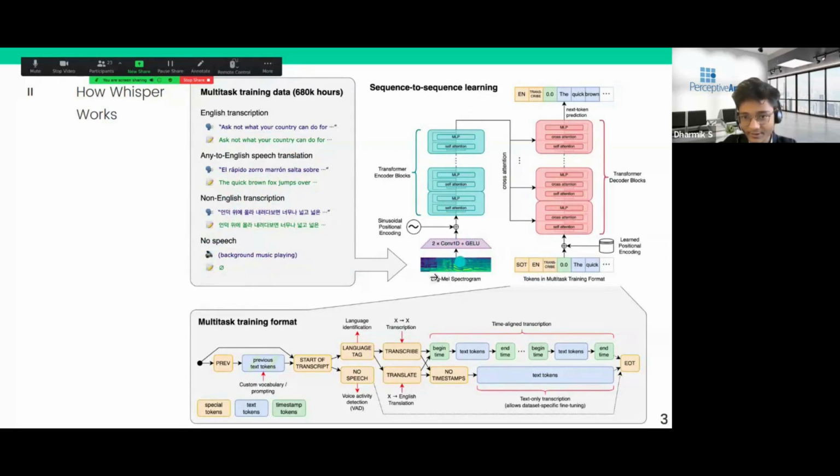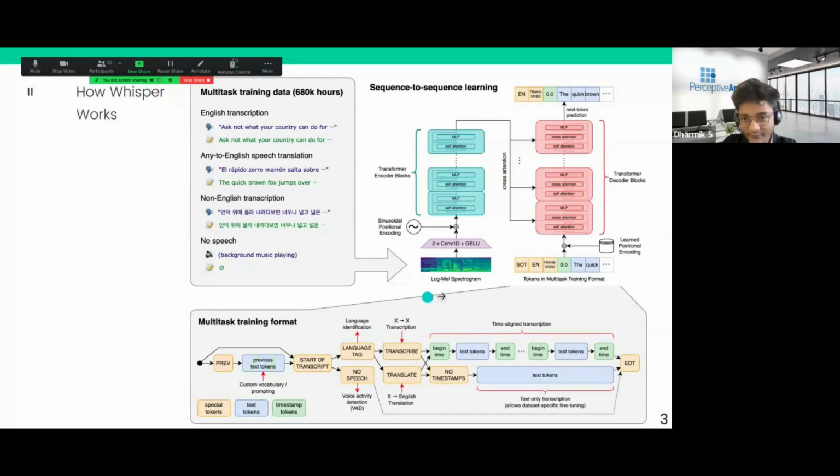The model starts from here. Before that, it is kind of a log-Mel spectrogram, which is a frequency based visual representation of the entire audio file, so that we can make a distinction between different time frames, and what things are arriving at different time frames.